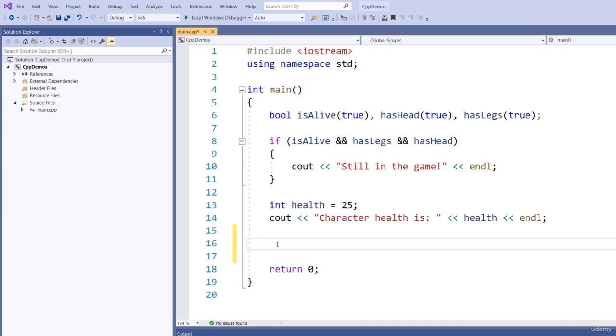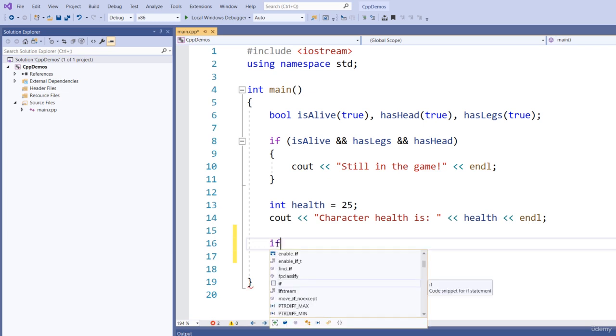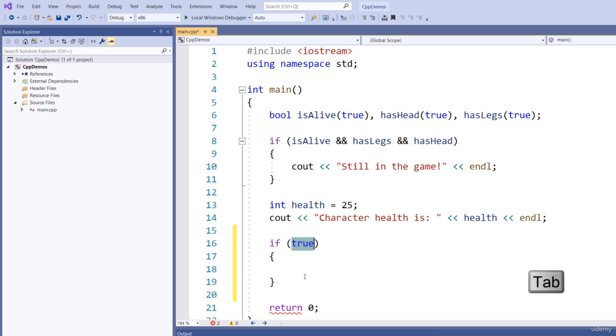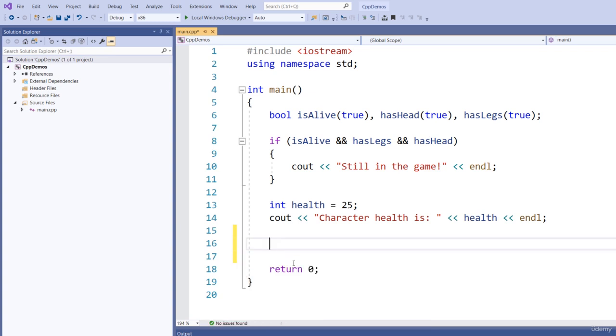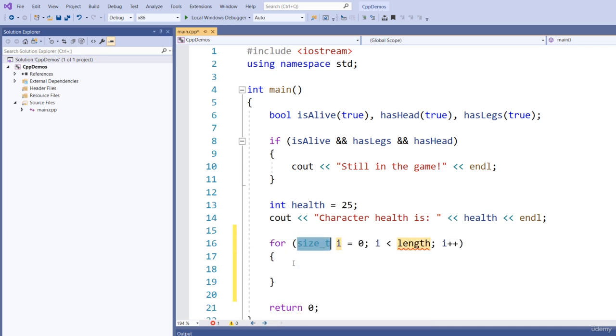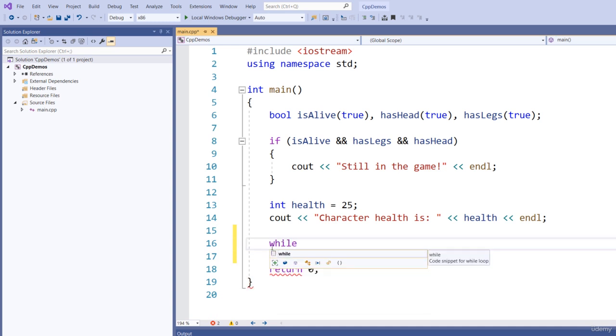So those shortcuts are a bit tedious, it's a bit long. So there is a kind of a quicker way of doing that. You can simply write if, for example. So if, then press tab, because you can see it is highlighted right here. In the IntelliSense, you have if, and then it's an if code snippet for if statement. So I can just press tab here, that will pretty much do the same thing. It's going to insert this template. Same thing if I do the for loop, press tab, it'll insert that. And same thing for the while loop, for example.